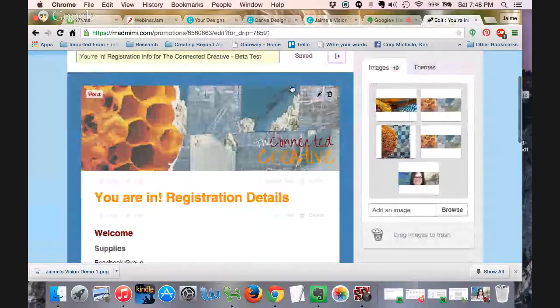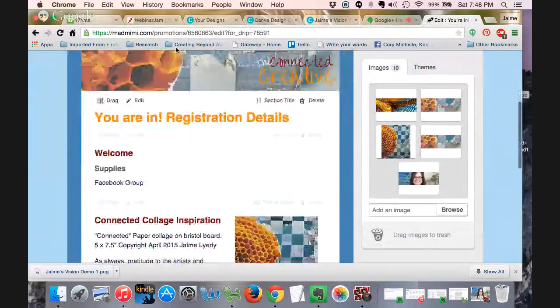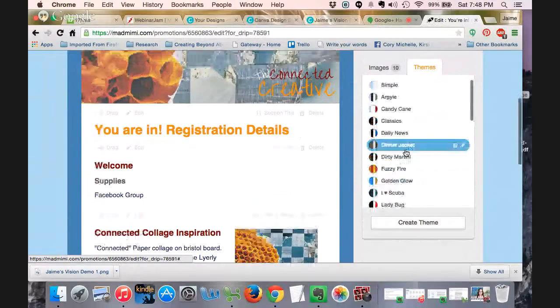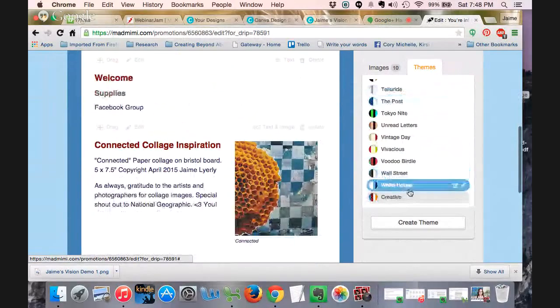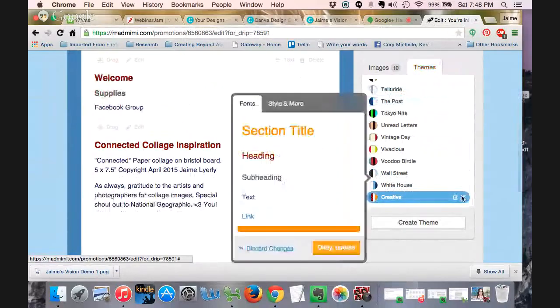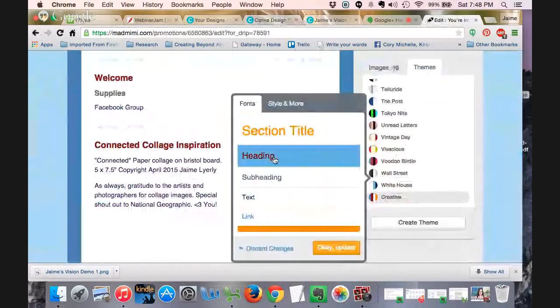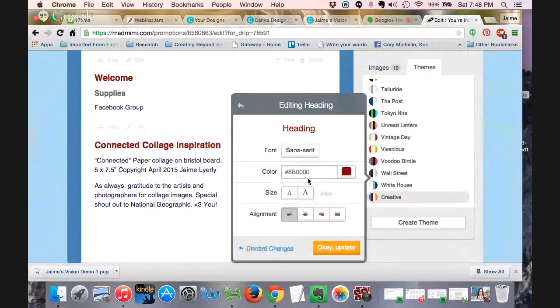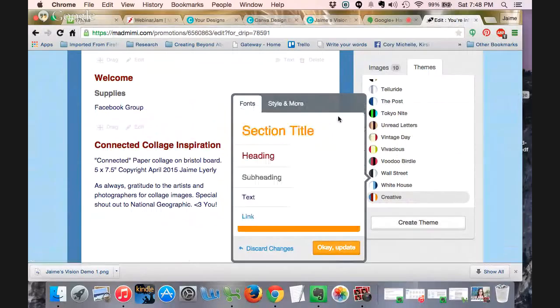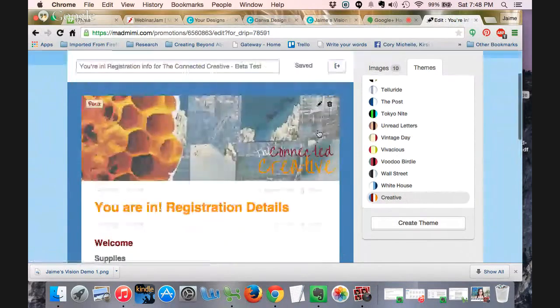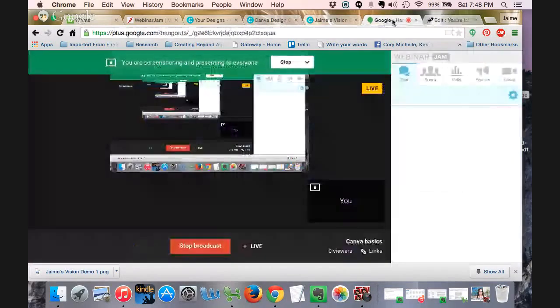We clicked on it, and now I've matched. This is the image that I made in Canva, and I inserted it in there, and then I took the time to match the colors with the theme. So I created my own theme that I called Creative here. And I matched the colors that I saw in the Canva design that I created. When I edited there, I just got the color number from there and I matched it. So again, it's a little bit more advanced, but the fun part of it is that now that it's all set, it's all done. And so I can create my content, just pop it in there and all the colors match and it looks super fancy without a whole lot of effort.